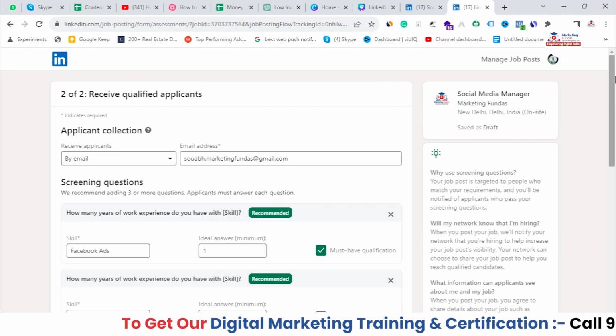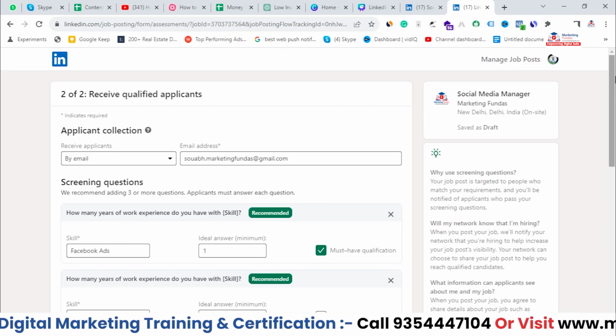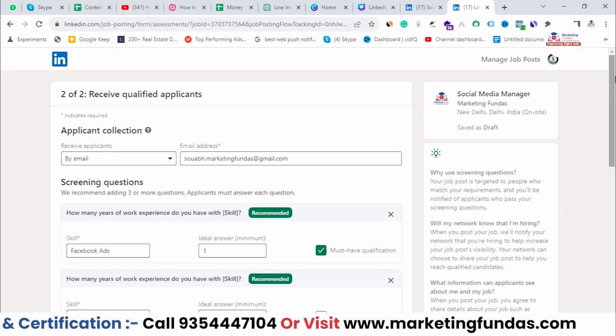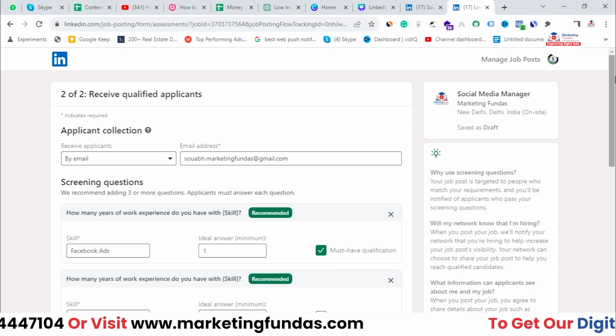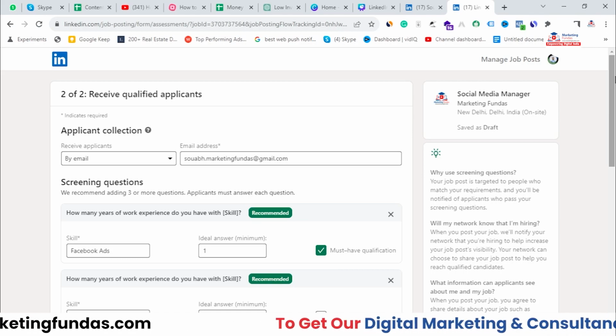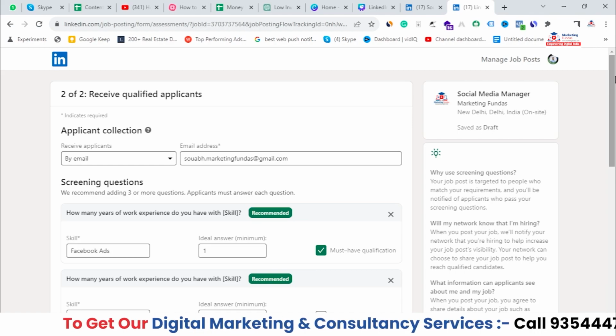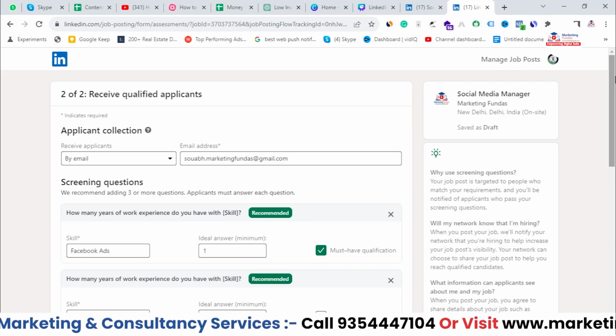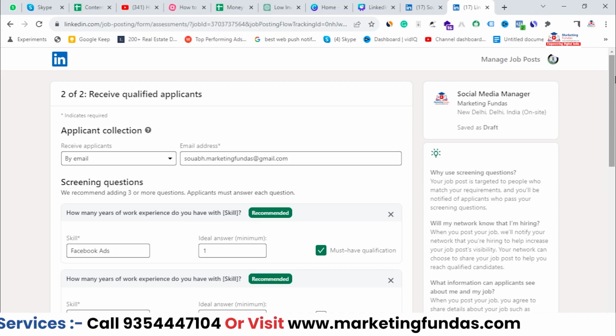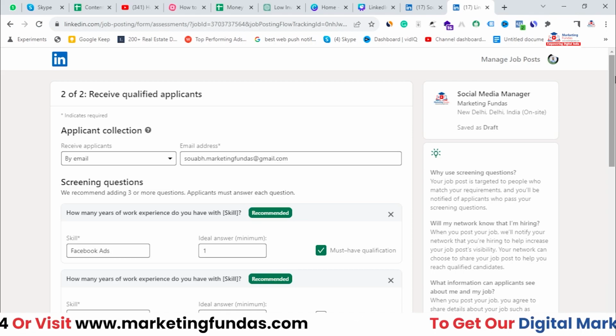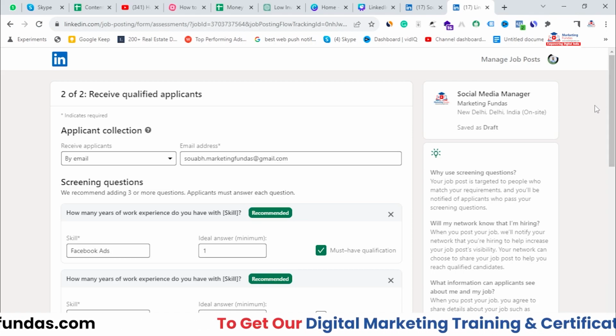Then if you like the feature or the service, you can just pay the money, and you can run your employee hunting process on a regular basis. You just need to set an amount on a daily basis, right? Like you set a daily budget on your Facebook ads or Google ads, same as that, right? I hope you got the point.